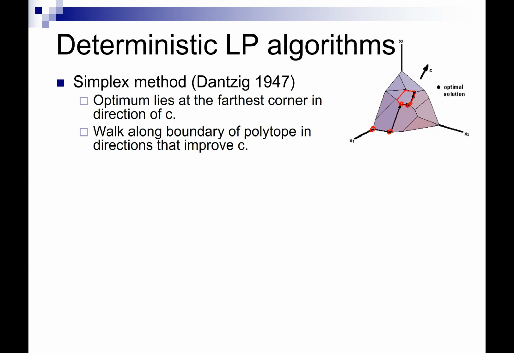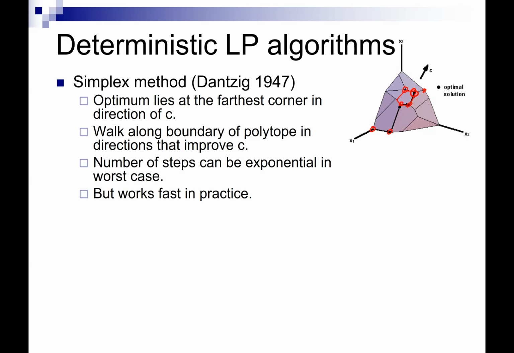So the simplex algorithm is just going to move along the faces of the overall polytope, and it's always going to move in the direction that improves the objective function. Eventually it's going to get to the optimum, and once you're at the optimum, there's no way to move to another corner point such that your objective still improves. Once you get to this point, you're going to find that all of these other neighboring corners are not going to have a better objective. And so at that point, you know that you found the optimal solution. So that's the simplex algorithm in a nutshell.